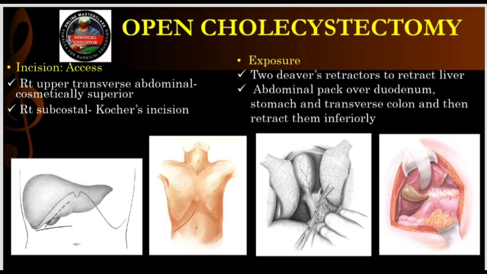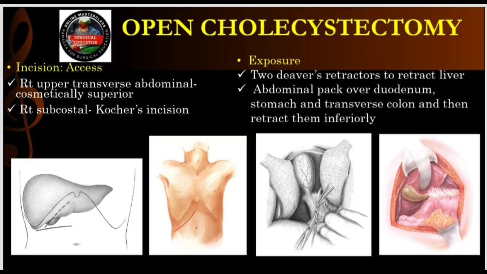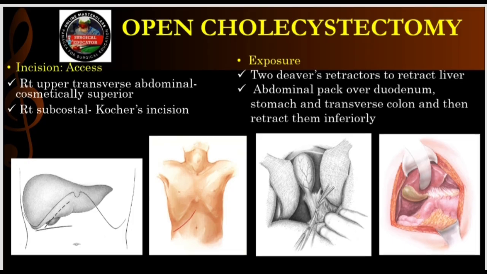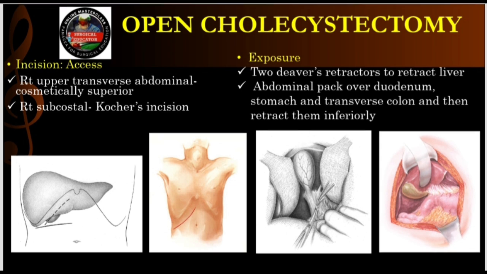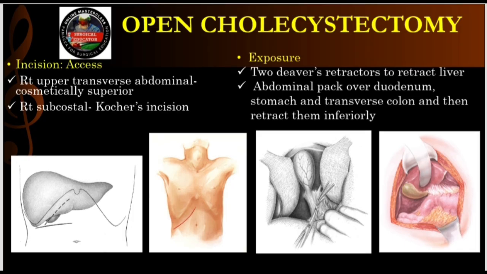That makes total sense. So what about the alternative, the Kocher's incision? Why do that one? Well, the right subcostal, or Kocher's incision, runs diagonally parallel to the lower edge of the right rib cage. To create this exposure, the surgeon must completely transect the right rectus abdominis muscle. Wait, they literally cut through the six-pack muscle. Yes, it is a significantly more traumatic entry. However, it offers exceptionally robust, wide-open access directly into that upper right quadrant. This is crucial for patients who are obese or who have a very deep, narrow chest cavity.